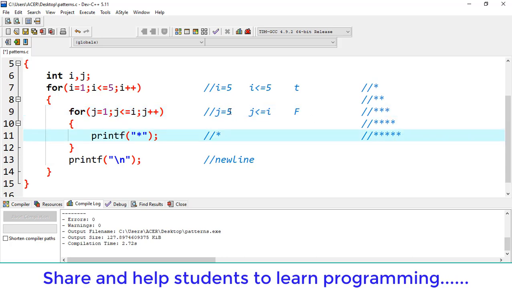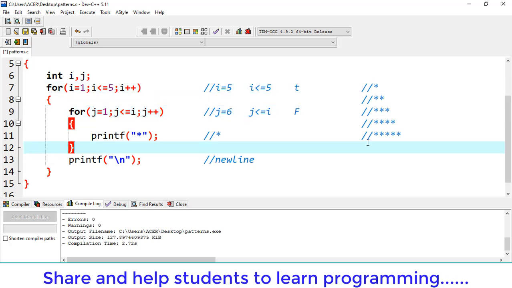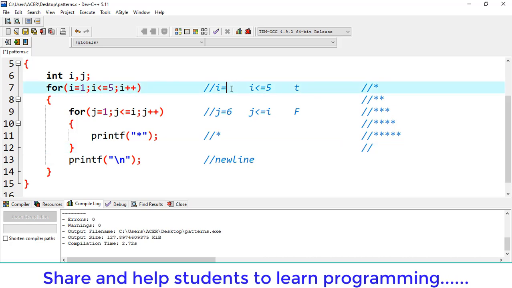When it becomes 6, the condition is false. Here it generates a new line. When i becomes 6, 6 less than or equal to 5 is false. So this is a pattern.